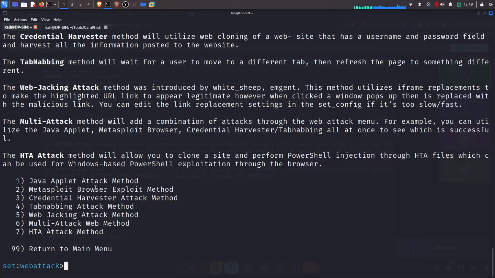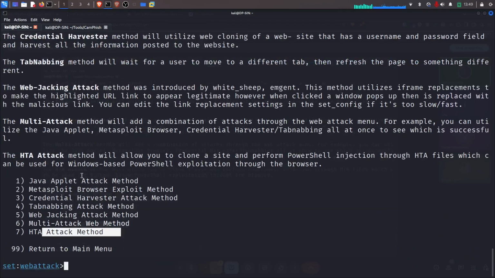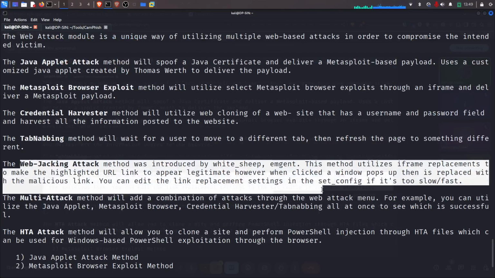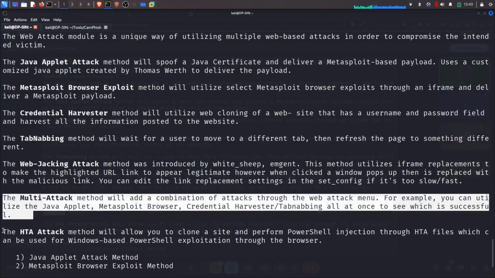Okay. Now, there are some more things you can try on your own. For example, this Metasploit browser exploitation method, webjacking, multi-attack web methods, HTA attack methods, and a lot of things are mentioned here. Everything is mentioned here, how it is used, what is the actual work of that, sab kuch is mentioned here.